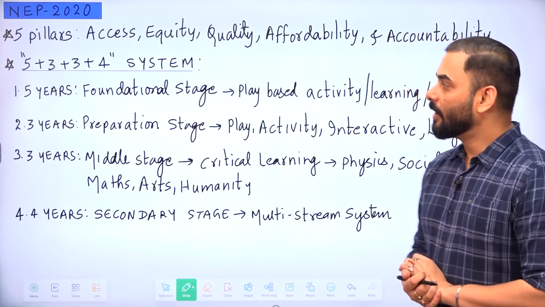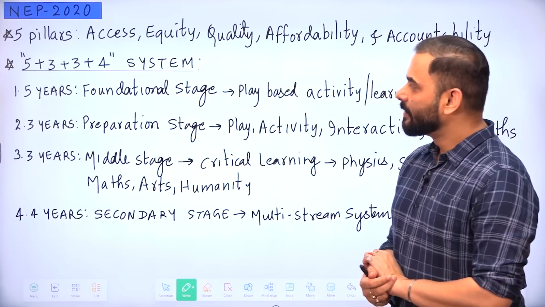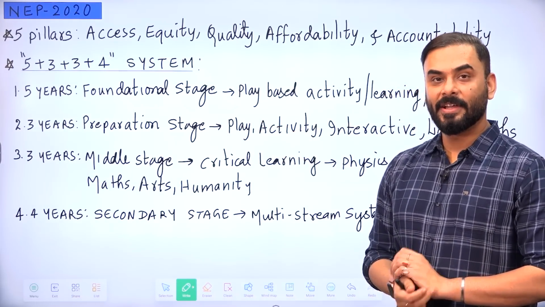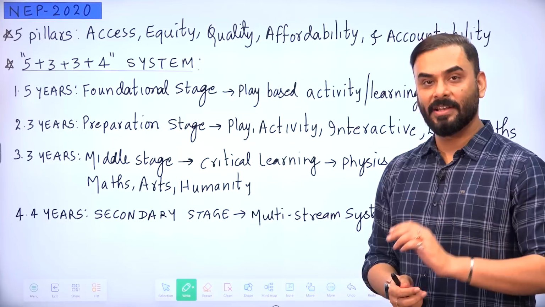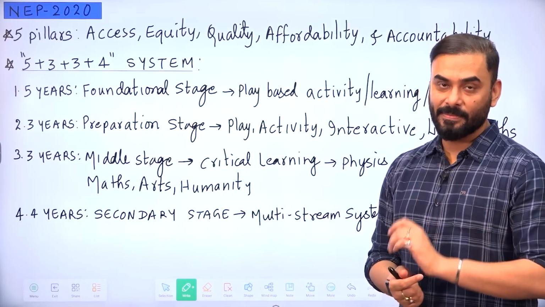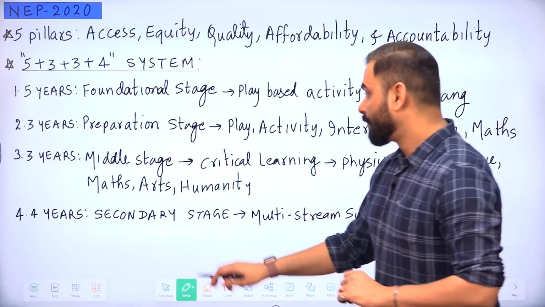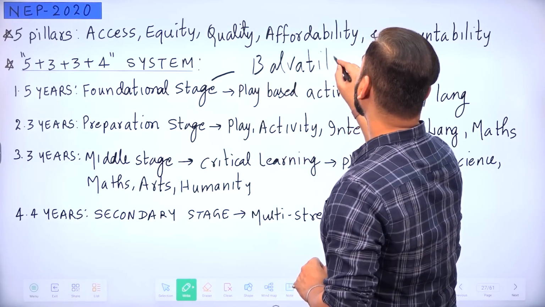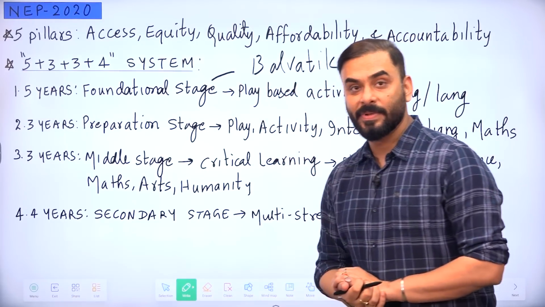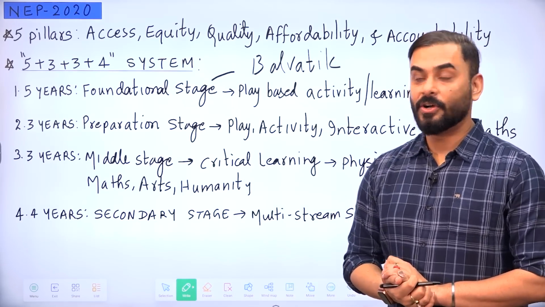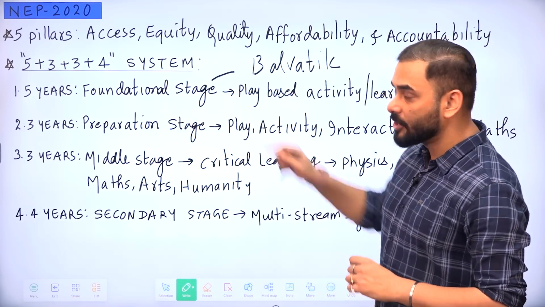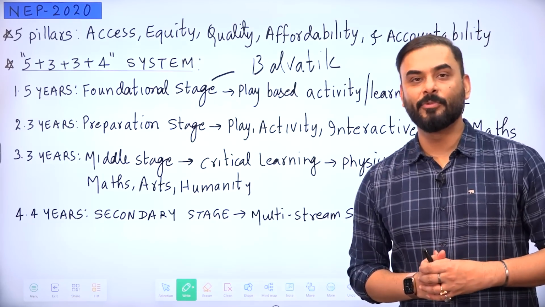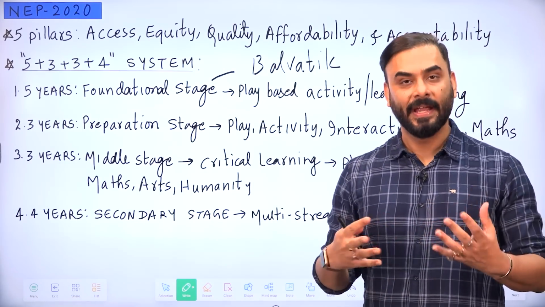Now, to promote the foundational stage learning, the government of India did an experiment. So in Kendriya Vidyalayas, the government of India has selected some KVs, Kendriya Vidyalayas, and started Bal Vatika. Bal Vatika has been started in Kendriya Vidyalayas to promote this foundational stage learning, which is the first stage. The government has also started a program called as PM School for Rising India.